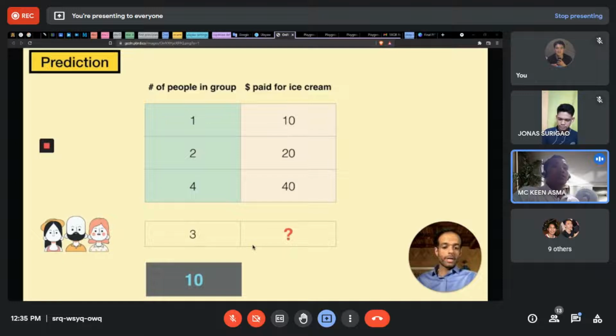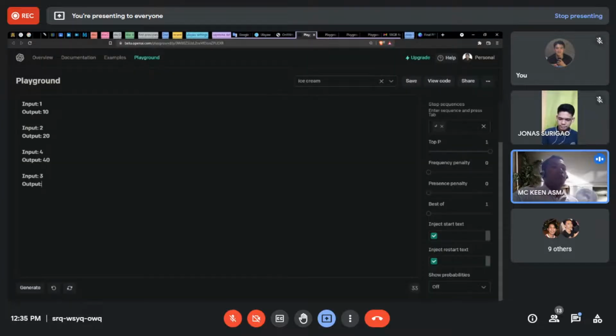As a result, GPT-3, which is owned by OpenAI, has 175 billion parameters because it was trained on almost all of the text, and what I have shown you is just one of them. Let me show you the proof of this by going on the GPT-3 playground. We can see the example earlier here converted into an input and output format. We can see this input and output pattern throughout my explanation later. So let's just confirm if the 3 outputs 30. So let's run the program. We can see that it learns from the previous examples that it was given.